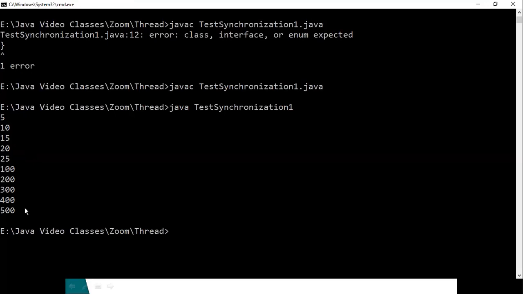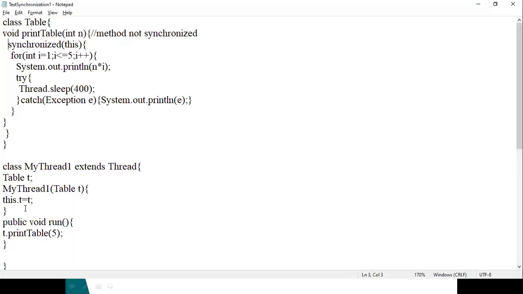Sir, you are applying the synchronization on a set of statements. Let's say, understand this very clearly. What we are doing, we have a method, the printTable method, right? In this printTable method, you have n lines of statements.